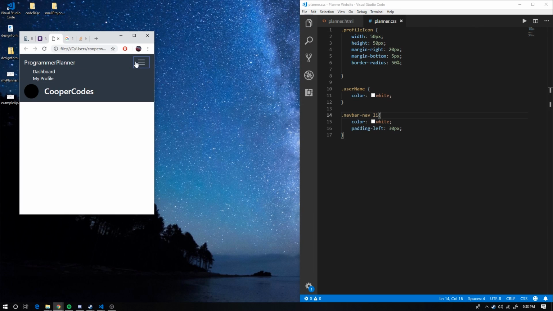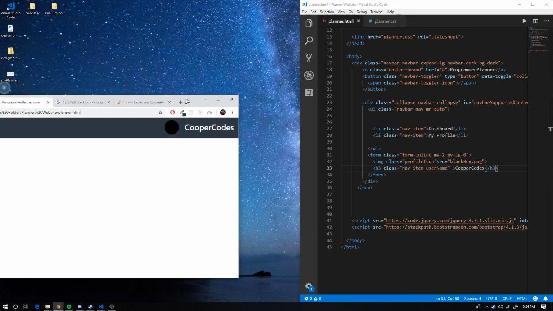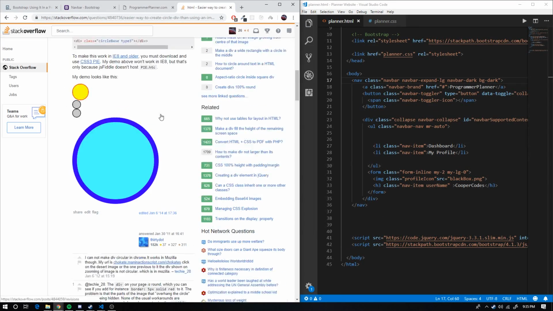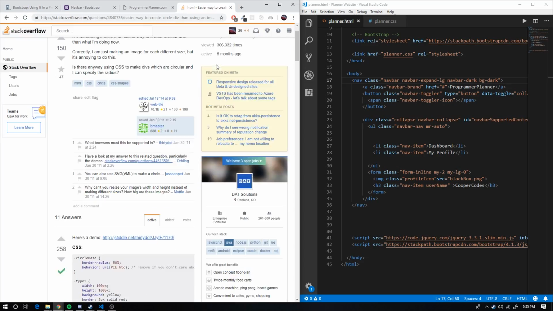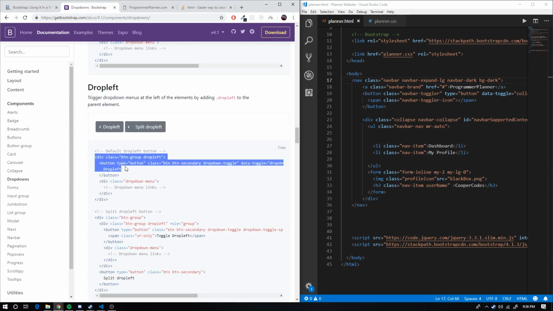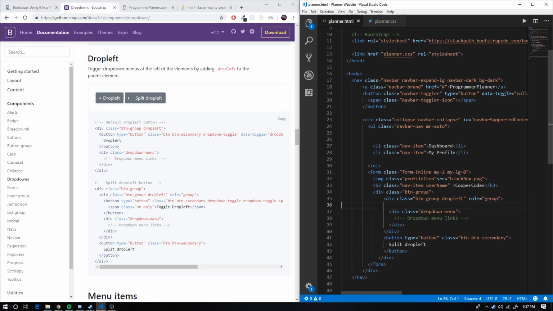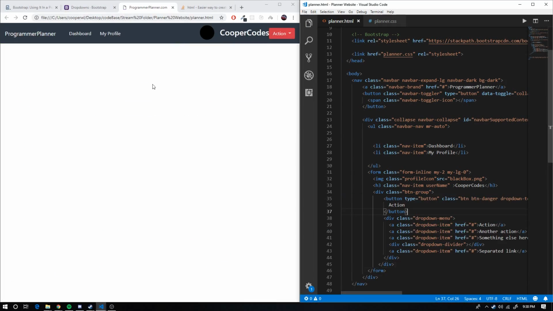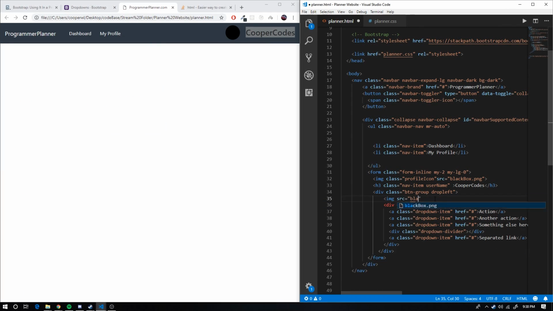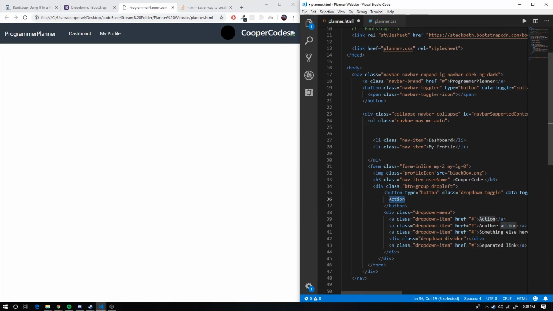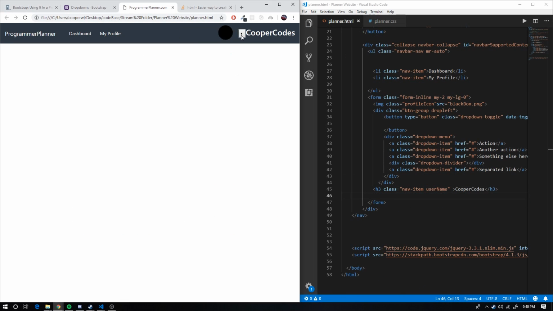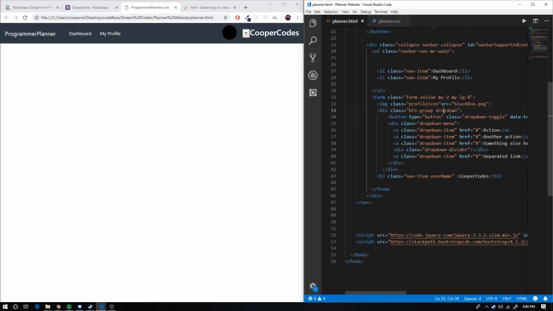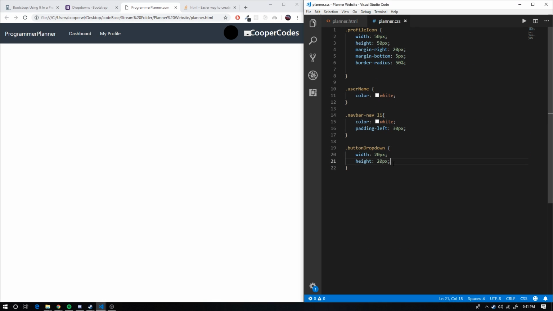Okay, I make sure everything works. It gets to what I want it to be in the nav bar. I actually wanted to do some dropdown stuff, so I was looking at all the different types of dropdowns. I wasn't really happy with most of them. Let's see what I do here. I ended up liking this one the most, so I decided to stay with it, and I do some customizations on it, and eventually get to a point where I'm like, alright, that looks good.